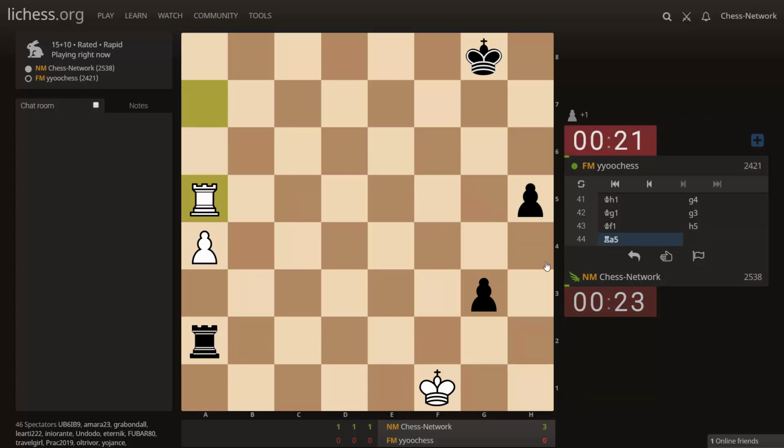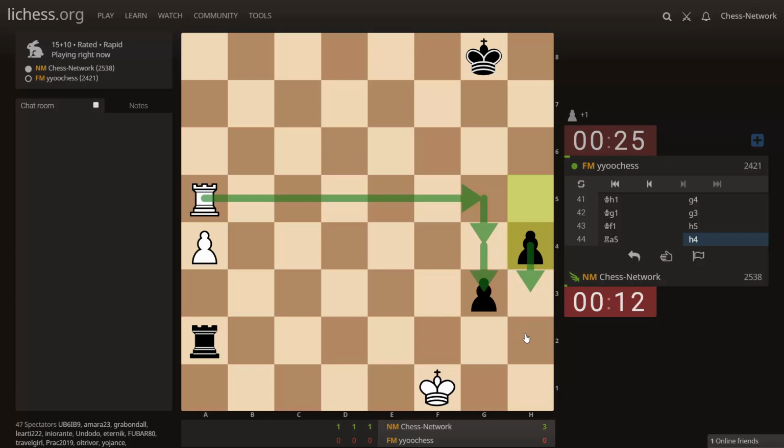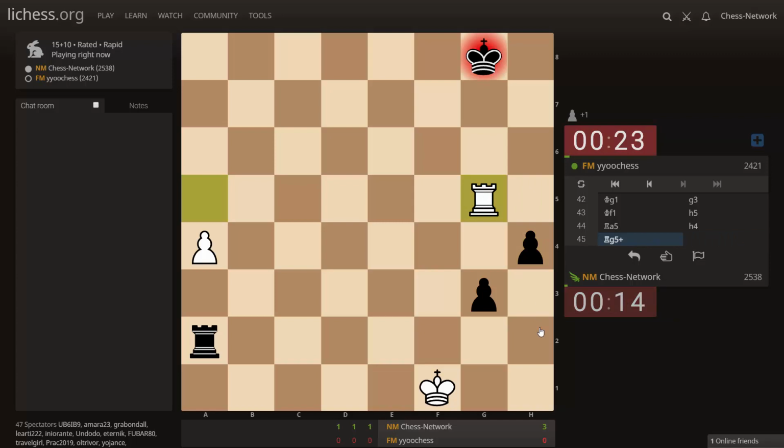I think I have to. I probably shouldn't have thought too long on that last one. Check here. If this, I can take. Oh no, that's pushing through. I think he's pushing through. To come over with my... Here takes, there's a check. Take my pawn now.